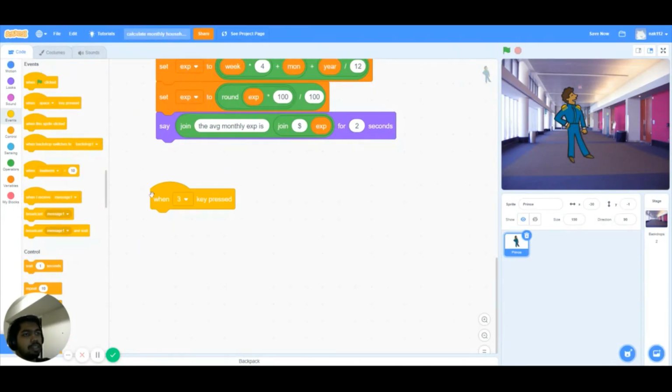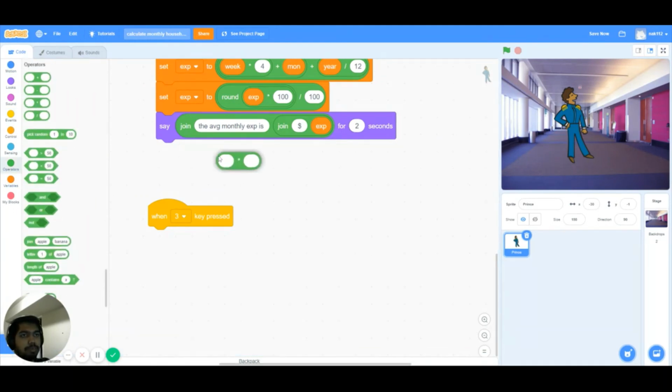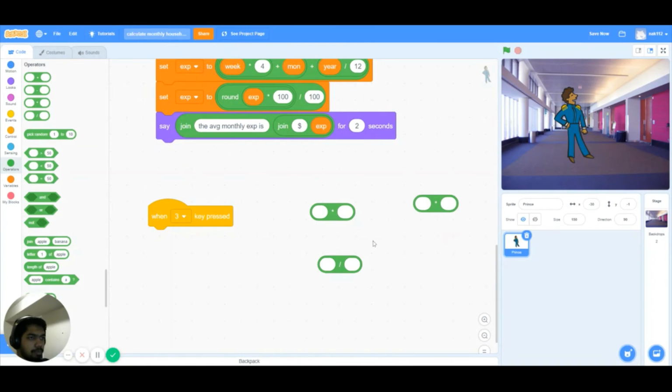Our expense is like an average monthly expense. So if we want to calculate how it affects our yearly salary, we just have to multiply that value by 12. So we use the multiplication operator, and we're dealing with percentages here, so we have to divide it and then also multiply the whole thing by 100 as well.